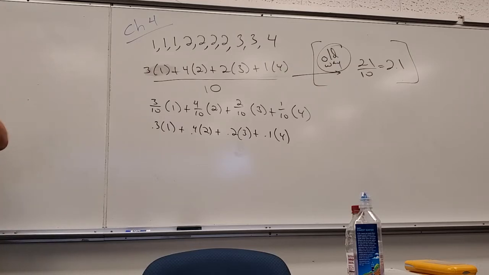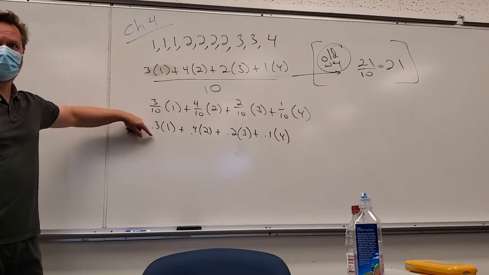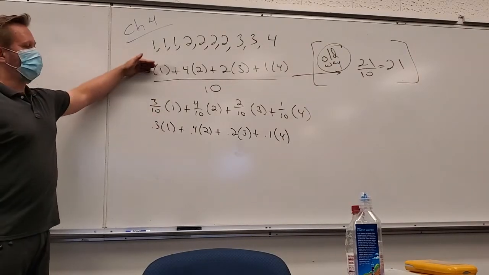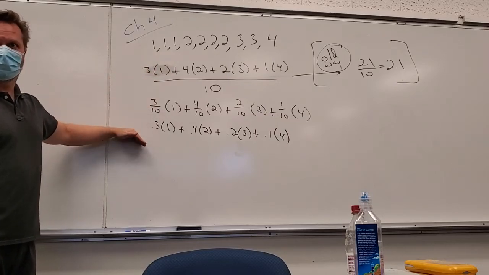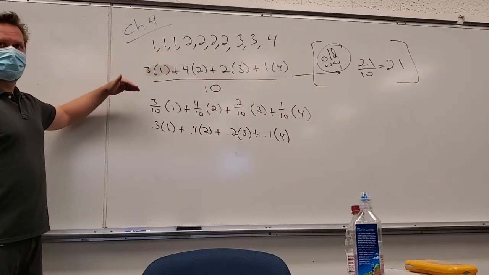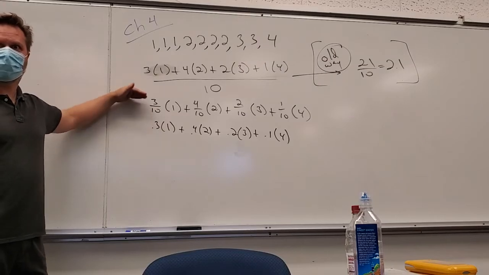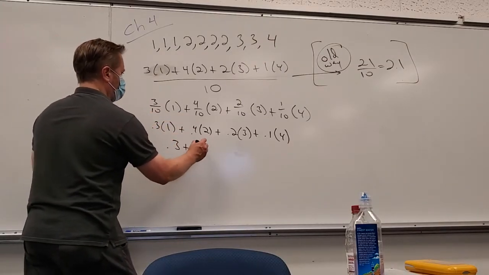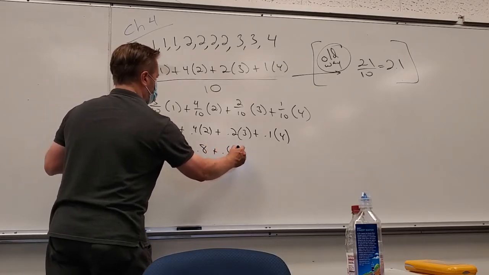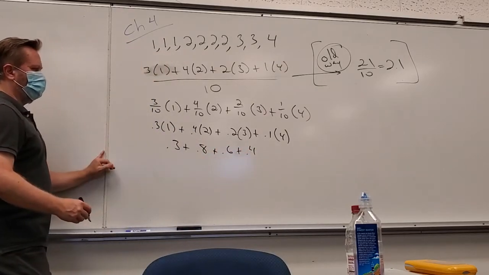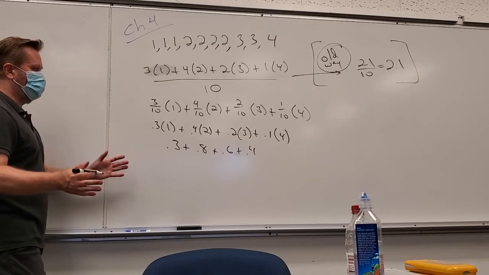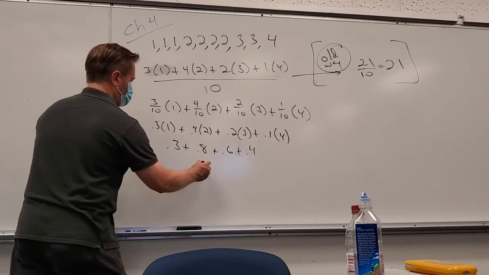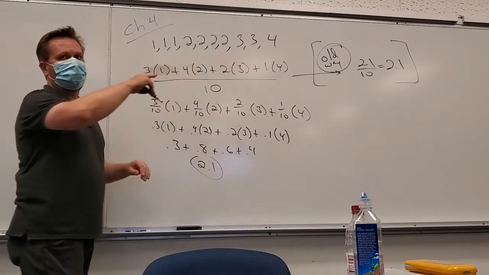Again, are you okay? Now, would you have done this yourself? No. Of course not. Do you understand the steps, that they do work? Yeah. This is what a math person does on the board. It feels like we just play around with numbers. But does this come out to be the same thing? 0.3 plus 0.8 plus 0.6 plus 0.4. What do you get when you add all that up? Not surprisingly, you get 2.1. Same thing. Of course it's the same thing, because it's the same math.